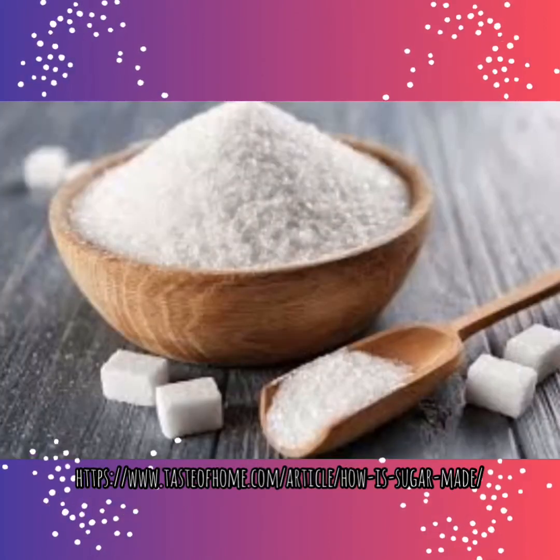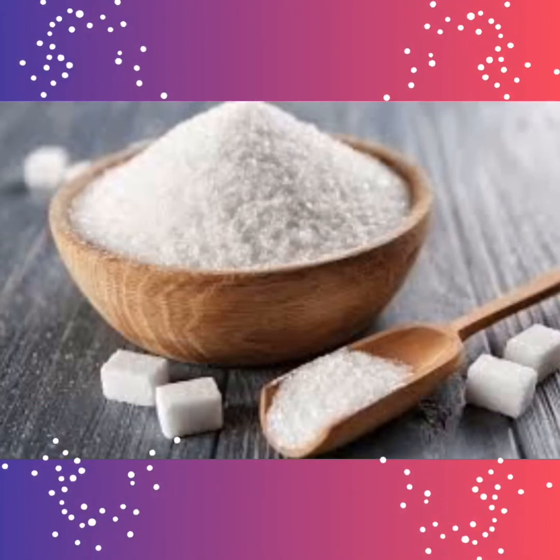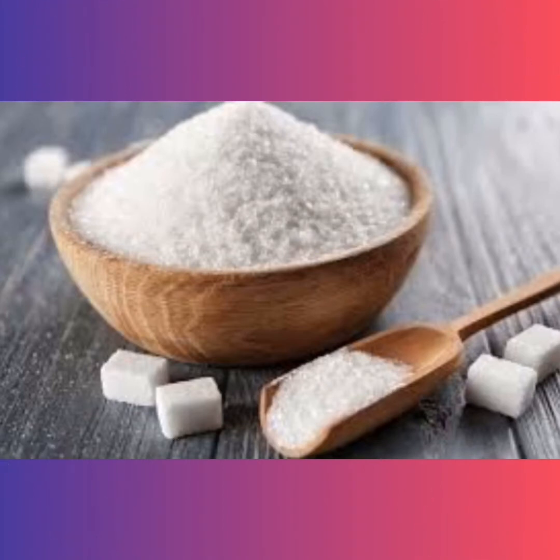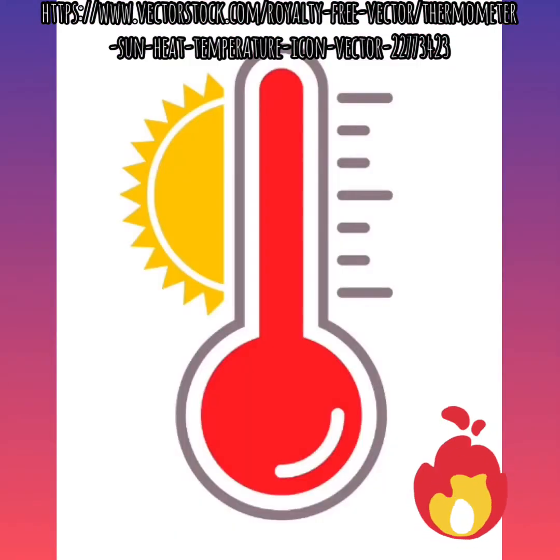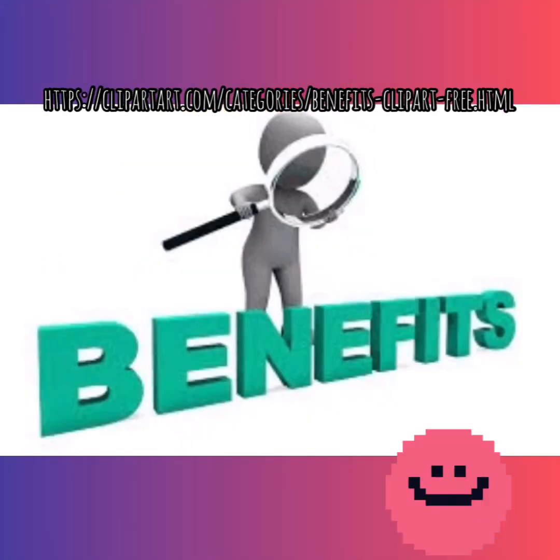So how is nutritional yeast different? Basically, for nutritional yeast, Saccharomyces cerevisiae is grown on a sugar-rich or molasses medium because it needs that sugar to multiply. However, for Nooch, it is deactivated by intense heat in which it will die off. Okay, now let's look at some of the benefits of nutritional yeast.